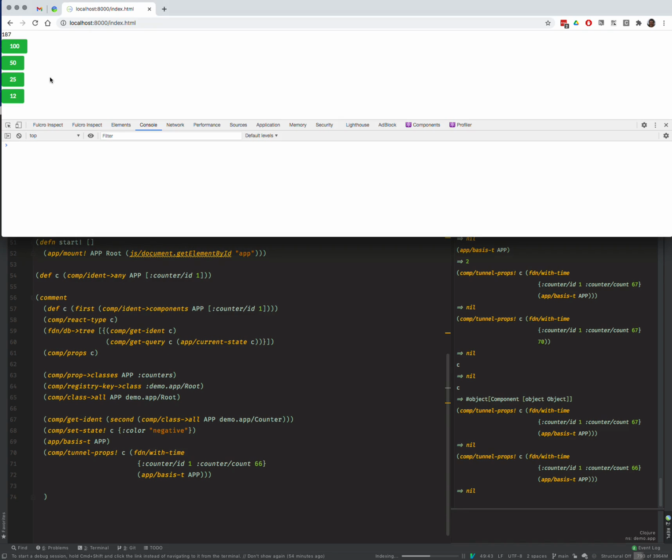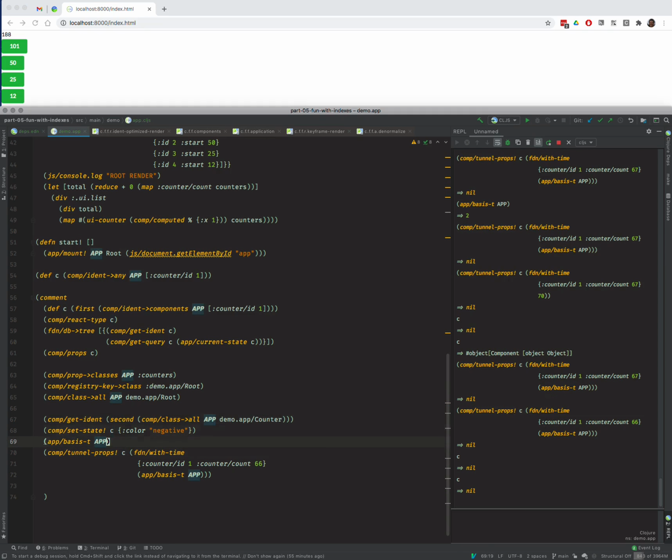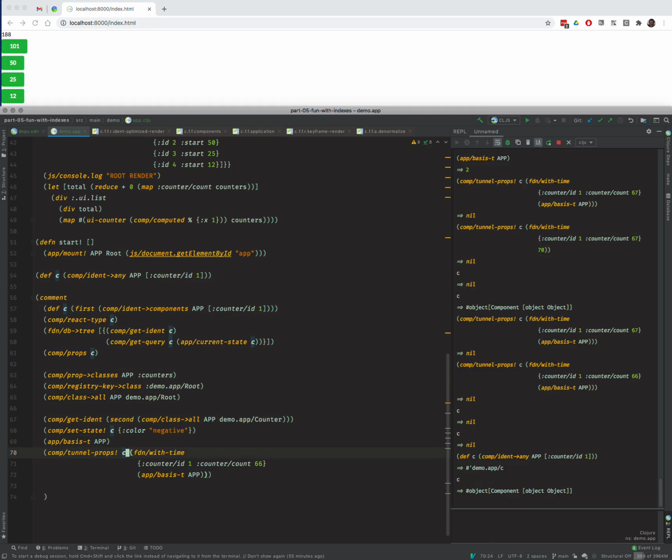Okay, so right when I click on this, I get both the computed props and the props. And now if I come down here, I still don't have my C. I don't know why that's not refreshing for me. Oh, I know. When I'm doing the def here on the first mount, the index isn't built until this mount completes, and so it starts getting called, but the render hasn't happened, so the index hasn't been built, so C's ending up nil. That explains it.